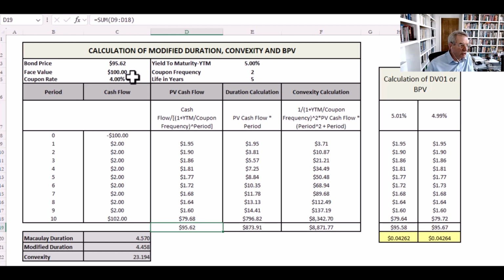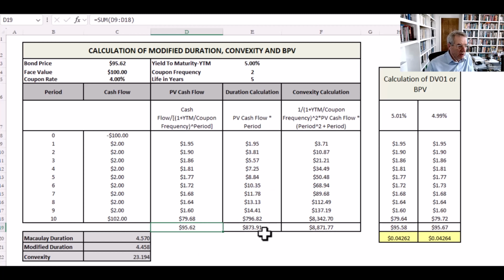So the person who has approached me to sell me this bond, the 4% coupon bond, goes away and does some calculations, does a cash flow analysis, and comes back to me sometime later and says, Clive, I understand why you would prefer to buy the 5% bond for 100, but if I adjust my price down to 95.62, and if you do the discounted cash flow analysis, you'll find out that you'll be in exactly the same place in terms of your overall return as if you bought the 5% bond for $100. That, in essence, helps to explain why the price and the yield do move in different directions.